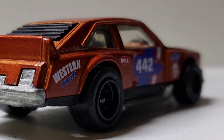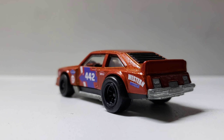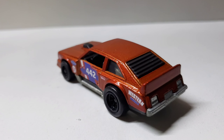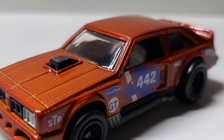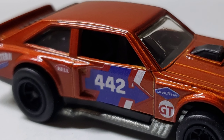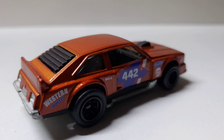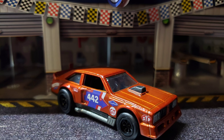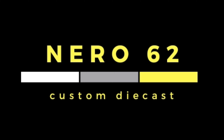This racing version of an old Cutlass 442 was introduced by Hot Wheels as the Flat Out 442 in 1979, and it was originally released in the original orange color we saw earlier. It was also available in the Crisscross Crash set and Hot Wheels board game. This casting has had a pretty limited release — only available six years: '79 and '80, then from 1982 to '84, and then 2012. Despite that, you can find quite a few of these on eBay ranging in various prices. Hopefully you guys enjoyed the video, let me know what you think in the comments down below, and we will see you on the next one.